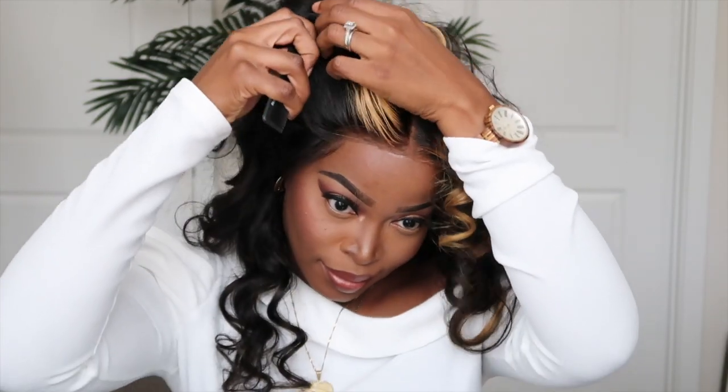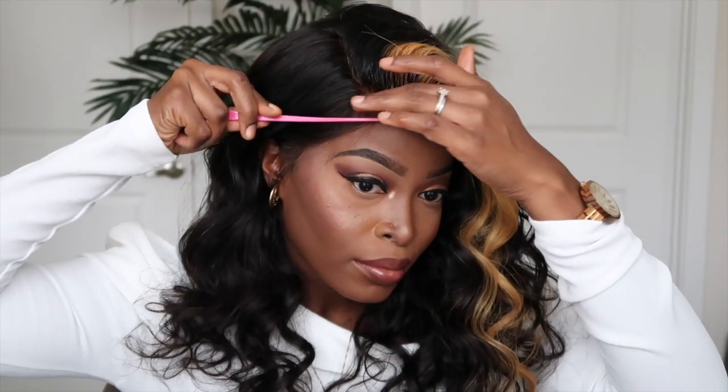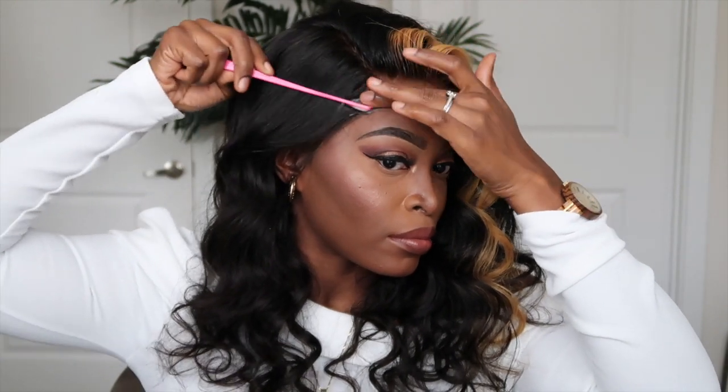I shocked myself. So right now I'm going to show you guys that although it comes with a middle part, you can absolutely switch it to the side and it's still going to look amazing. To be honest, I was feeling the side part much more than the middle. I think they both look great, but the side part was like, okay, this is really nice. And the cool thing is that I didn't have to cut hair in order to create the baby hair. I just applied a small amount of the Nairobi mousse and used that to mold the baby hair, and it turned out so fire.